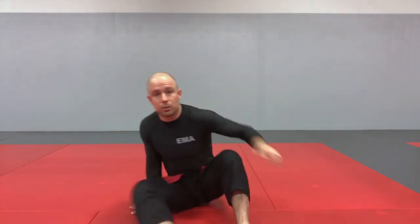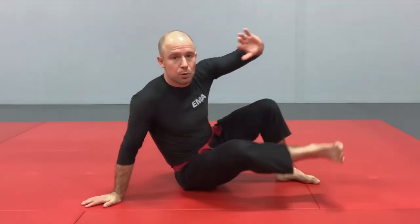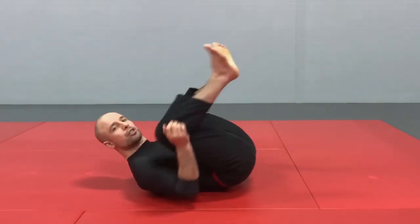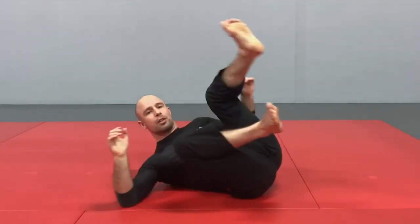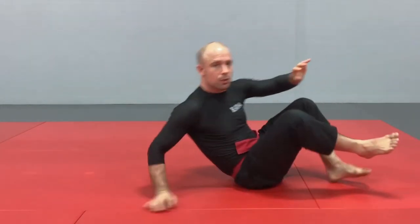The best way to begin practicing these techniques first is to illustrate the concept. If we're on the ground here, we have a general preference to be seated because in this case we're one step closer to getting up. If we are on the ground — we saw this in the seven basic grappling postures — our legs are tight, we're protected, we want to be able to turn, we want to be able to transition to all the other positions and go easily to our seated position.